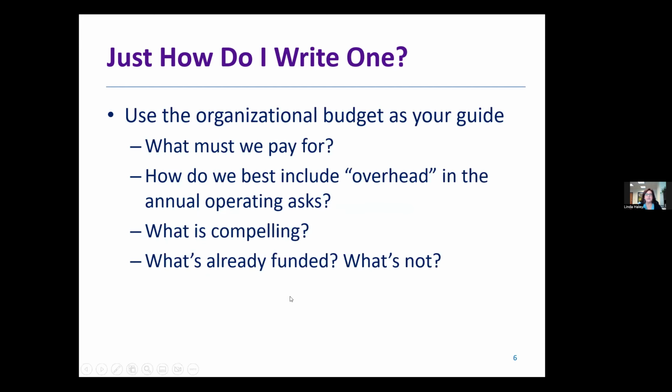All right, so how do I write one? Well, first off, you're going to need to start with the budget. And people are a little surprised at that. I will usually say to a client, tell me your biggest program. And the program person will explain that whole program to me. And then I'll go immediately to the finance person and say, how is that program funded? Is it fully funded? Is it partially funded? Is it government funded? Is it grant funded? Is it individual donor funded? Do we just fund it the best that we can? How do we pay for it?